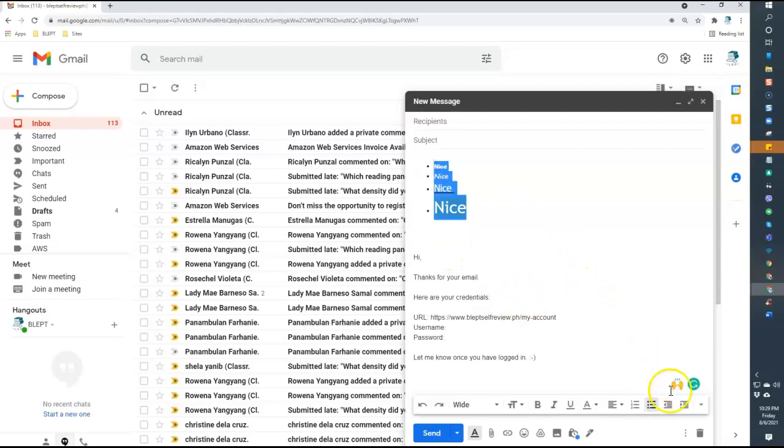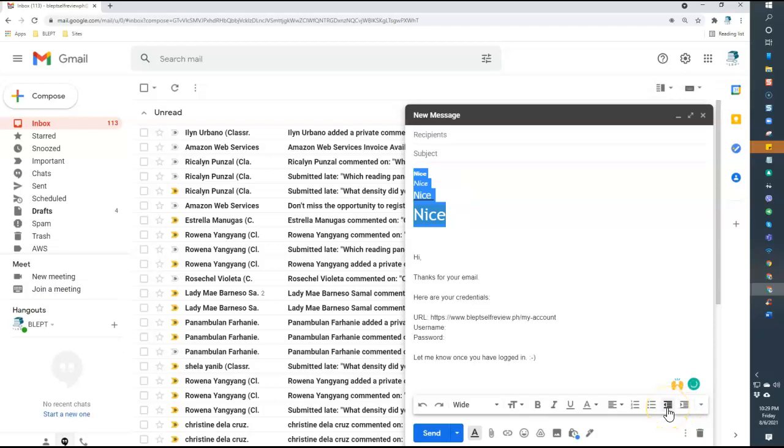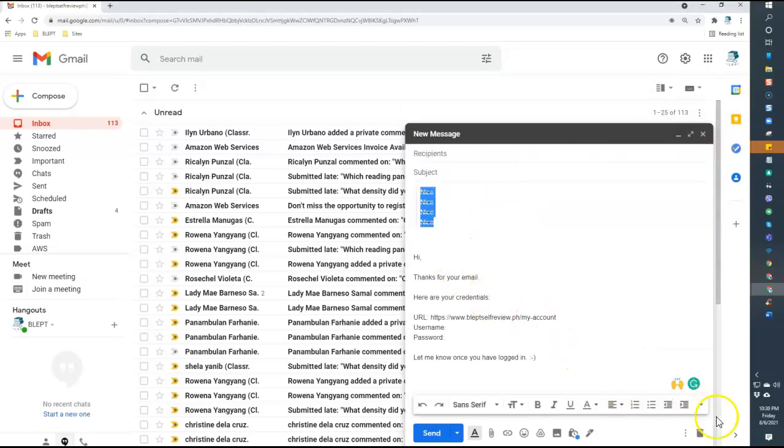And then indentation. Click this one if you don't want to indent. Less indentation. And then more indentation. Less, more, less, more. Okay? If you click this arrow down, you can access the remove formatting, strike through, and quotation.